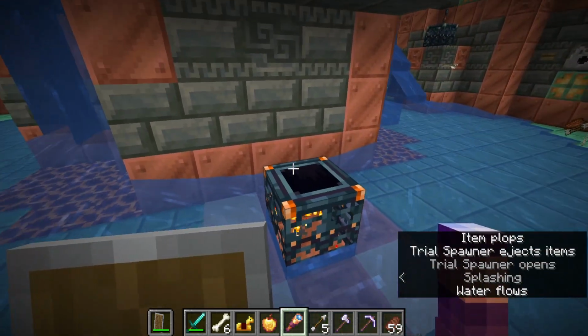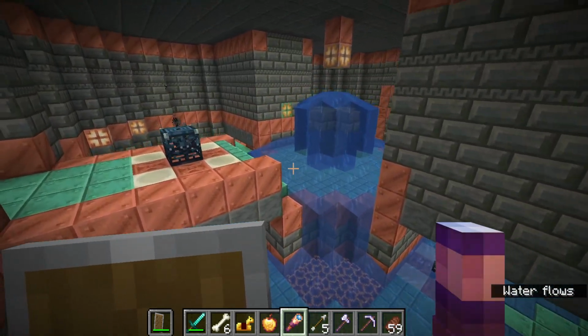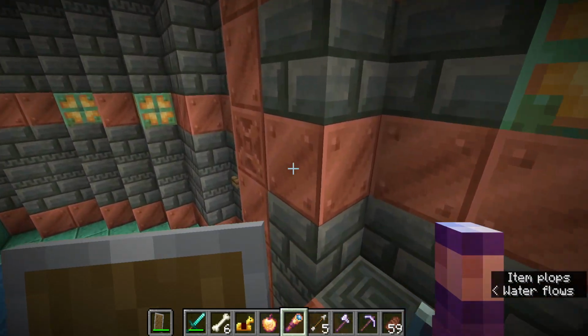With everything done there, and it ejects amethyst noise, it gives me more ender pearls. So look around, make sure to fight everything, make sure to grab those keys in order to find out what they do in a future video.